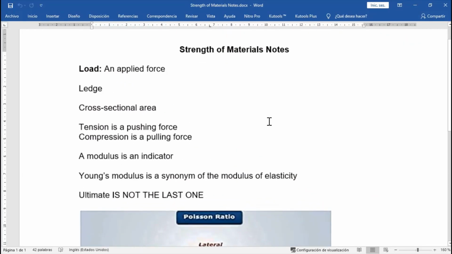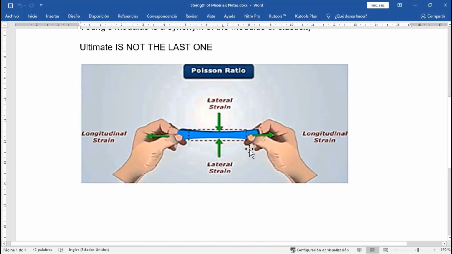Here, we can see the Poisson's ratio. Now, look, let's suppose that this is like a little bar. This long side is the longitudinal side, and the width, where you see the two arrows facing each other. Imagine this little rectangle. The long side is the longitudinal side, and the short side, the vertical one, is the lateral side. So this Poisson's ratio is going to give us a relationship between these two elements in a piece of material, right?